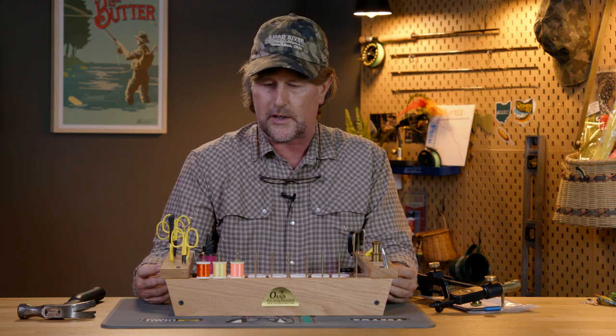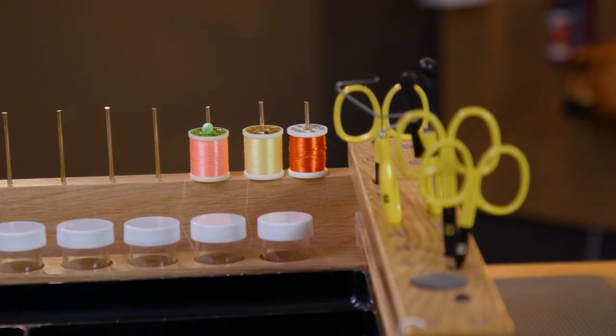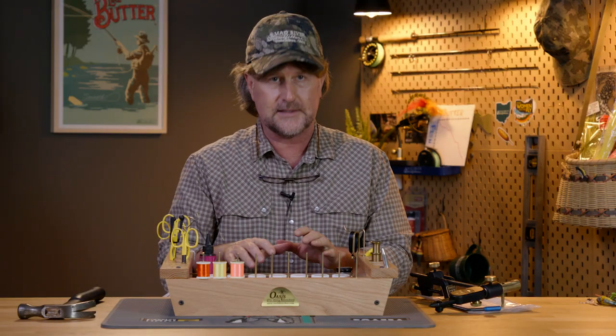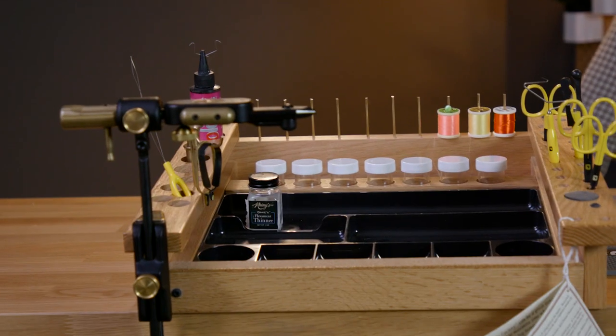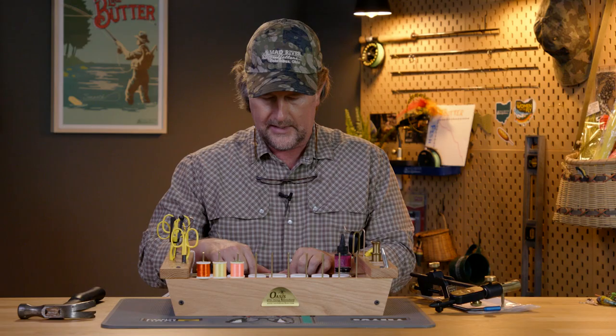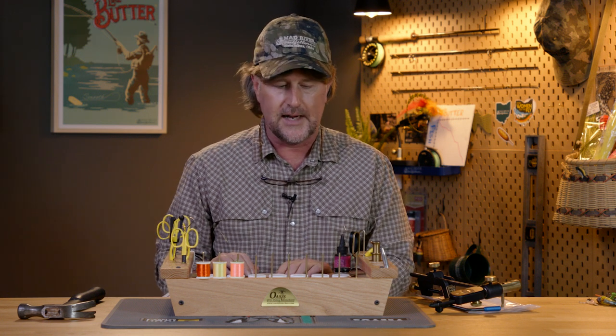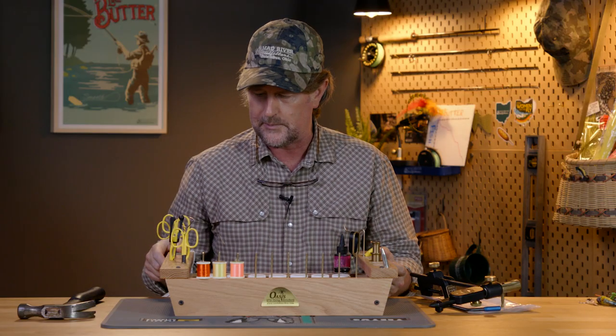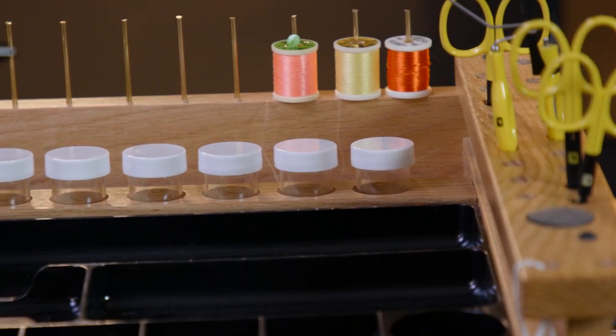The Fly Factory is a working man's fly tying bench. You've got plenty of places to hold and store your tools. There's this little tray — reminds me of something from a tackle box or a tool box — and it's curved so you can conveniently have hooks, beads, and materials right there. If you're tying a bunch of stuff at once, like you would in a factory, you can organize materials in each section and whip up your fly. It comes with seven of these little containers for hooks, beads, and things like that.